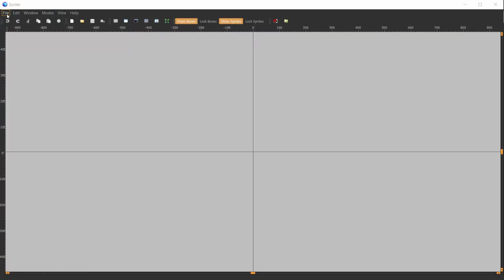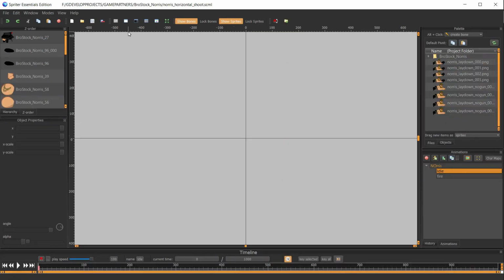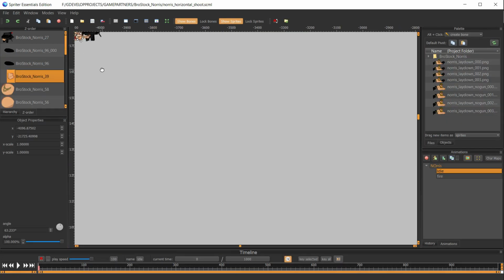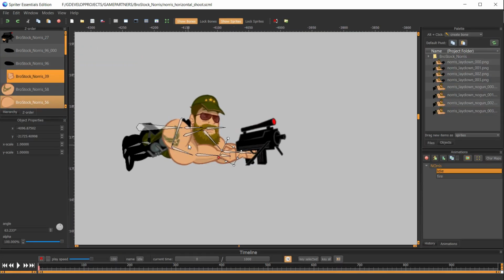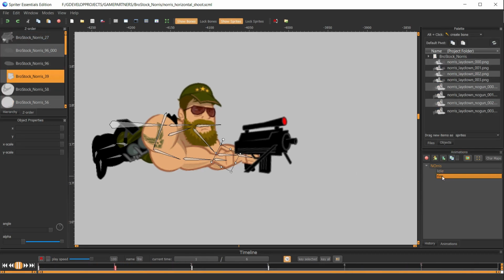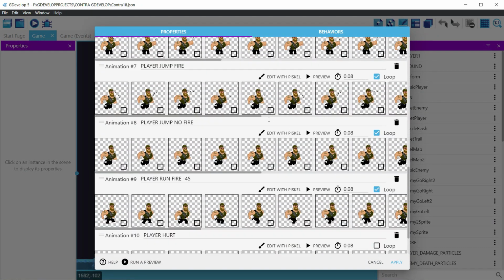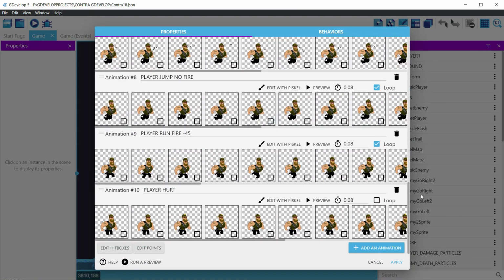In this case, we use Spriter, because it can import directly all the parts located in a working directory. Once imported, you just have to reassemble the character, set it in the pose that you want, and animate it. So, we have created two rough animations, one idle down, and a fire down animation. We need to add them to our player sprite, so, edit the object and add the two new animations.